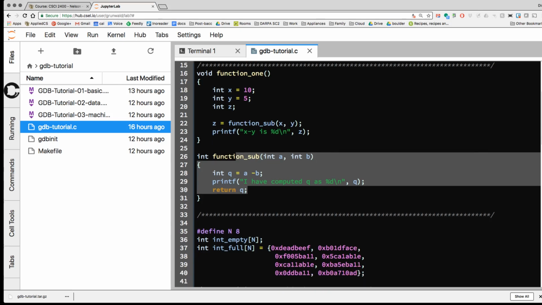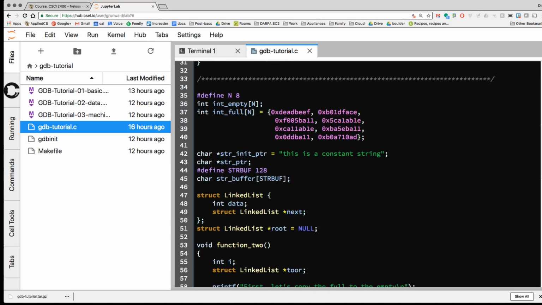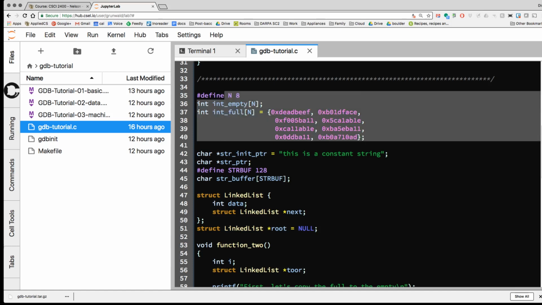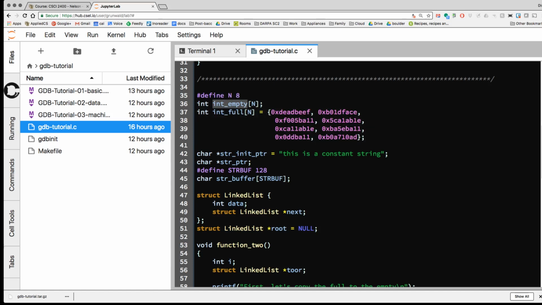We don't really care what the program does, but we just need something that we can wind up stepping through. For function 2, what we're mainly going to be doing, in the second part of the tutorial, is looking at how to examine data. So in this case, we need to have some data to examine. So we have an empty integer array, an integer array that has some values in it.